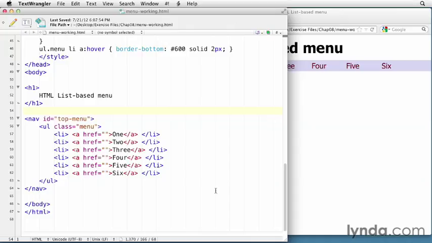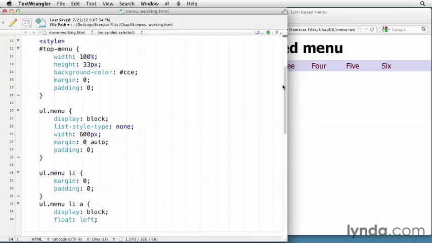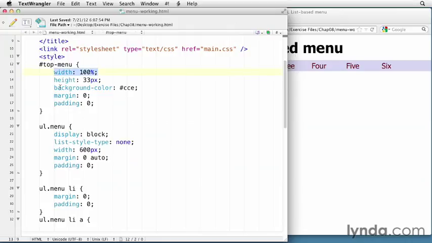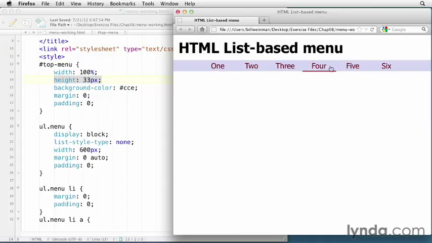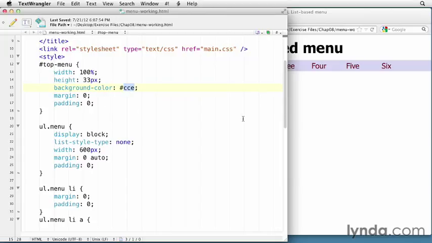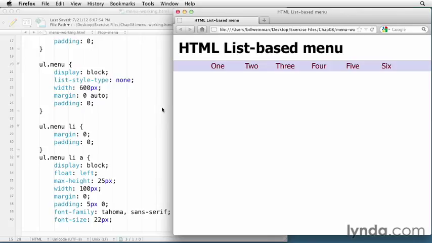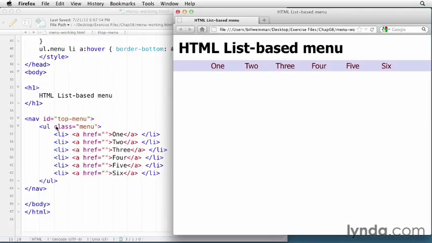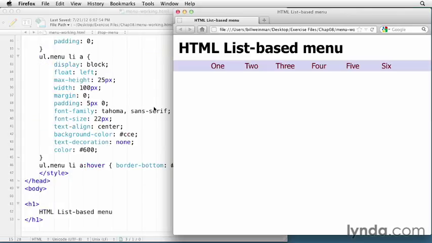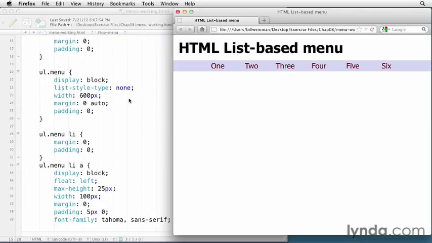This is navigation. And so we've styled the nav element to fit all the way across the page with the width, give it a height of 33 pixels to match these A elements so that it stretches all the way across, and it gives us this nice blue bar, margin 0, padding 0, so that it goes all the way to the edges. And then we have the UL element, which has the menu class. And if we look down here in our HTML, we see class equals menu. And that's set to block display.